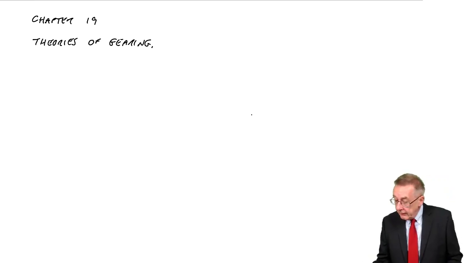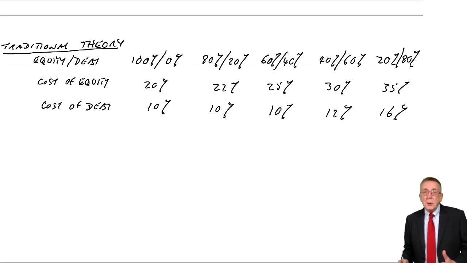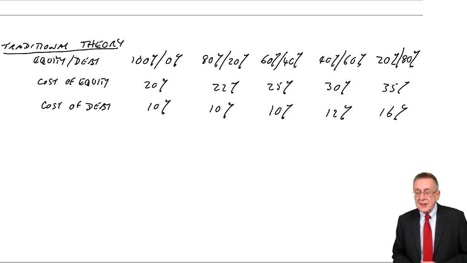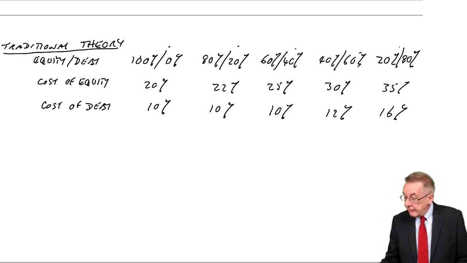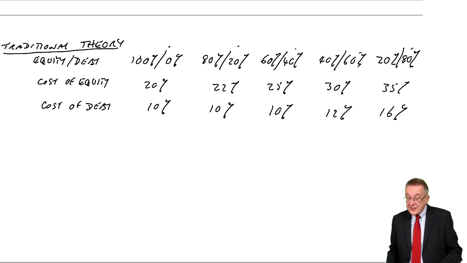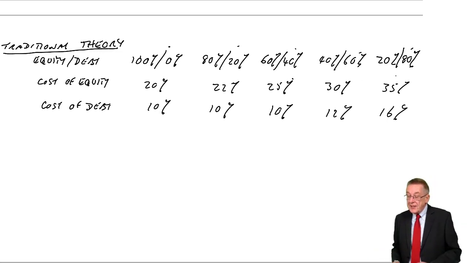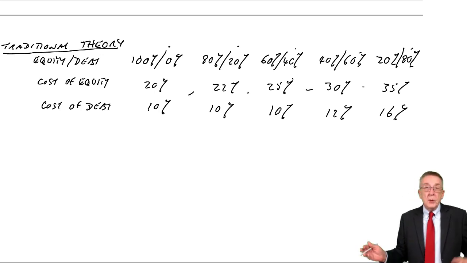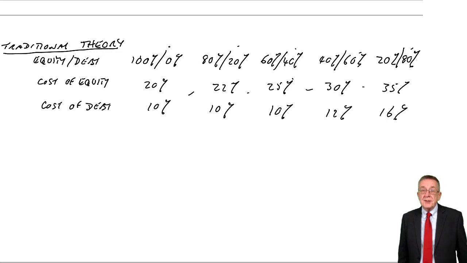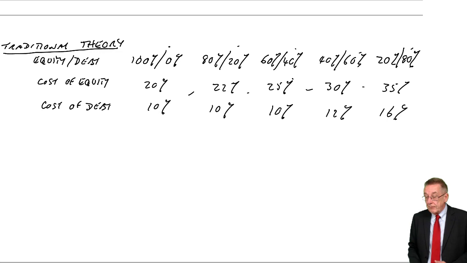And so the traditional theory said, okay, now these are the figures in example 1, and they're only to illustrate. You wouldn't actually be asked to do this in the exam. But they said, as we increase the gearing of the company, when it's 100% equity, we've got a cost of equity of 20%. But with more and more gearing, 20% debt, 40% debt, and so on, the cost of equity goes up. I've just invented figures, but higher gearing means more risk to shareholders, and a higher cost of equity.